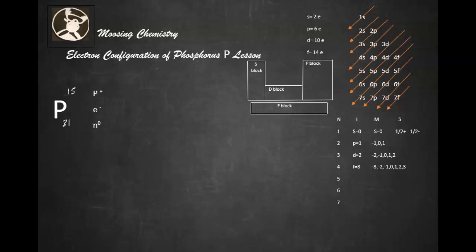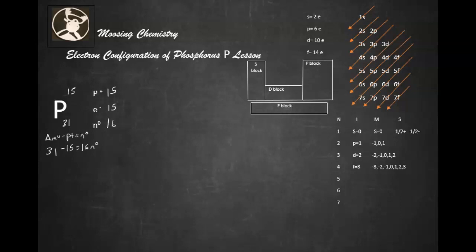All right. So we have 15 protons. Since phosphorus has to be electrically neutral, we will have 15 electrons. What about the number of neutrons? Well, again, we just do AMU minus protons equals our neutrons. So we go 31 minus 15, and that will give you 16 neutrons. Pretty darn easy, huh? It sure is.